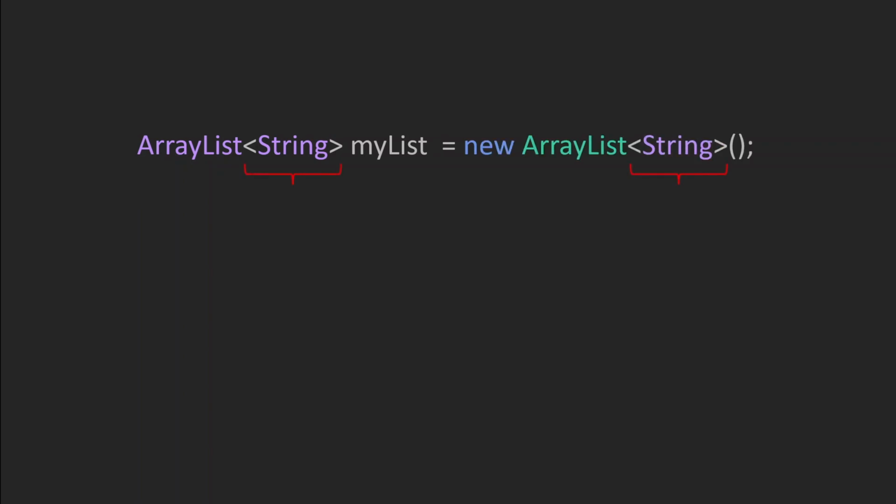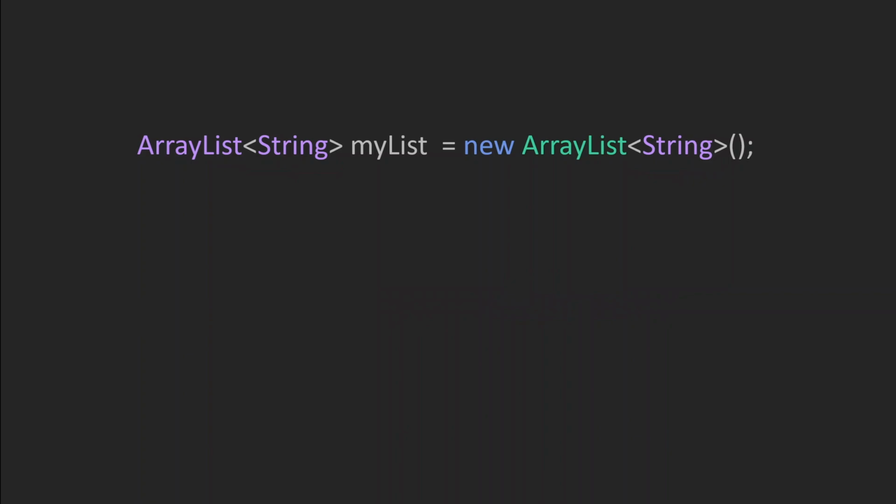But what's this? Here between the open-close chevrons, what is going on? Remember how when we create an array, we specify the type, for example int array. For the ArrayList, we must also specify what type of objects or elements we can put into the ArrayList. We declare the type of the contained elements with this so-called generic type parameter. So here I have a variable of type ArrayList and it can contain strings.